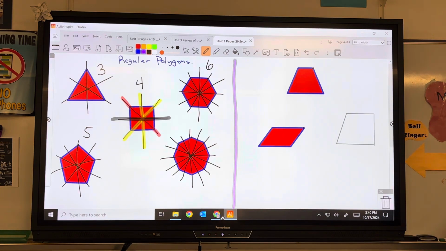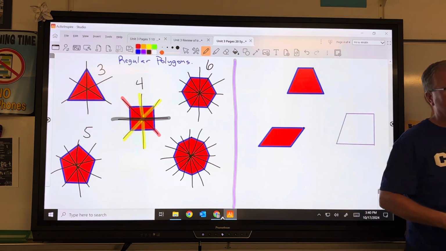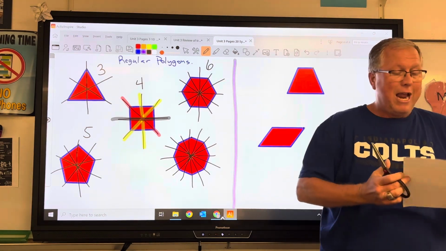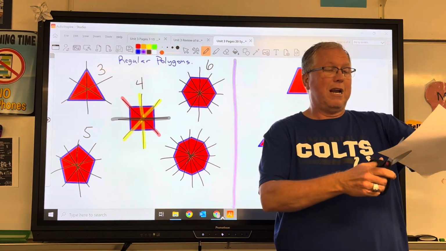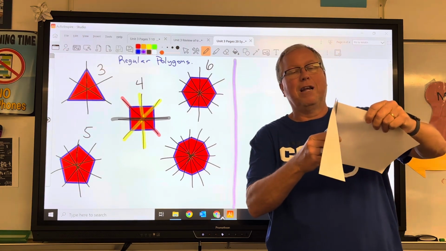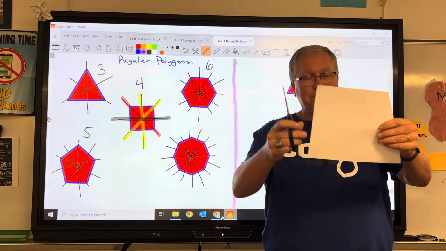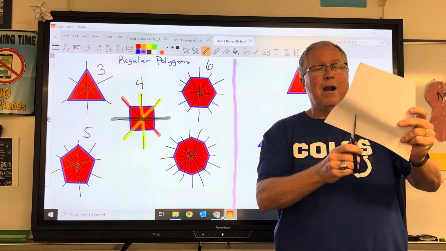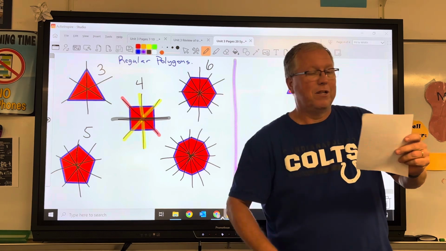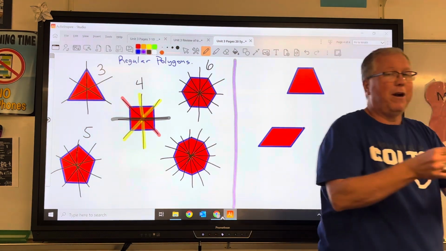So I don't normally do this, but I'll do it today since we got you on video, okay? I'm going to take this same piece of paper I had a second ago, right? And I'm going to turn it into a parallelogram. So it's going to kind of cut like this. I'm going to do my best to turn it into a parallelogram, right? So I got like that. I'm going to cut like that. I'll let that fall to the ground, right? And then I'm going to come over here, and I'm going to cut this one like this. And I'll go up to this corner right here. We'll let that fall to the ground. All right, so I got myself a parallelogram, right?